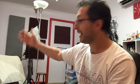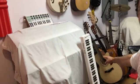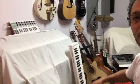I mean, electric guitars won't be a problem as much because they don't have an acoustical chamber. But those things, because they have acoustical chambers, and some of my other acoustic and electric acoustic guitars here, they do resonate. So if you're recording vocals, make sure you either turn them backwards, or even better, get them out of your room. Put them in another room before you start recording.